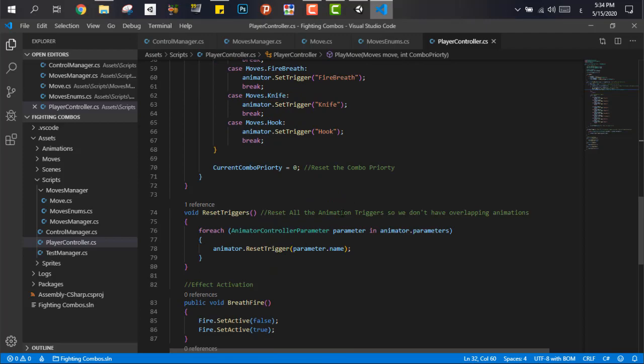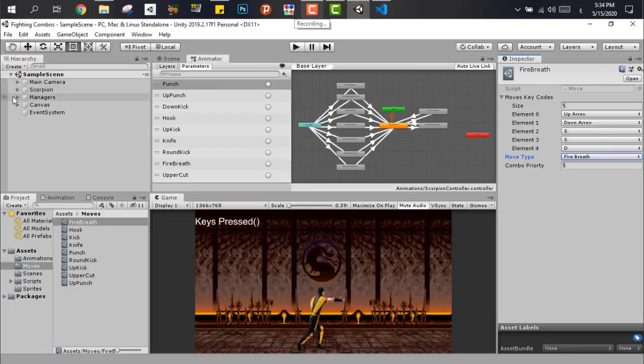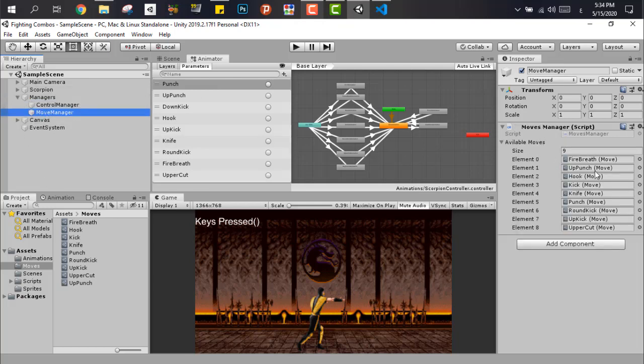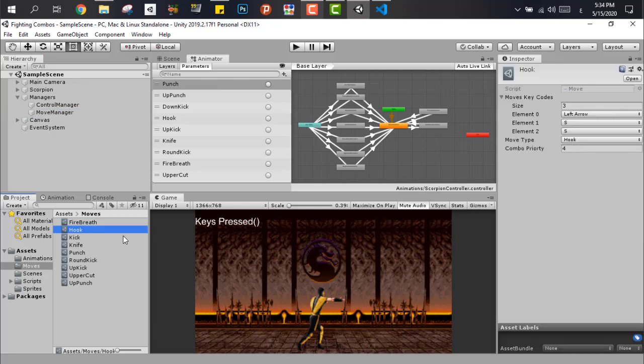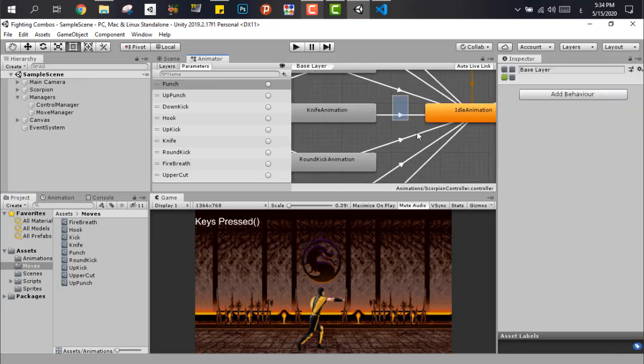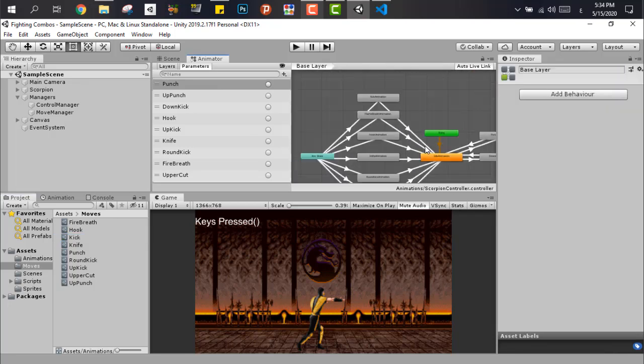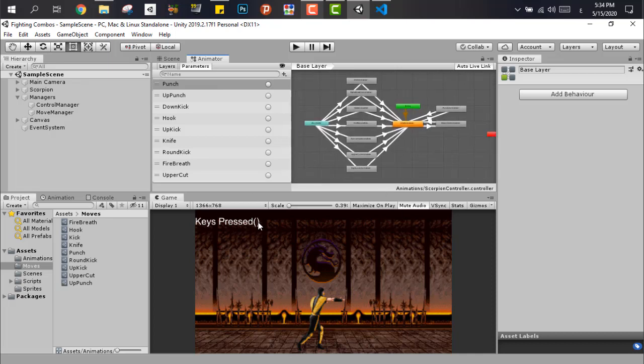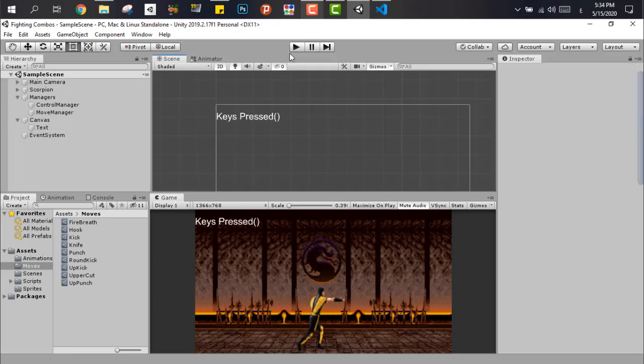To get this system to work in Unity, all you have to do is have the managers and controllers connected to game objects and fill the moves manager script with all the moves available to the player. Just make sure that each move has its type described in the moves enum and has its place in the animator tree. You can't have a move without an animation, and we can't have an animation without a move. I also added a simple text debug on the screen to help you test the game or the system. And now if you run the game, it's pretty straightforward.